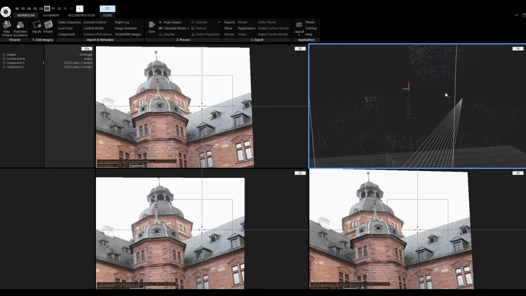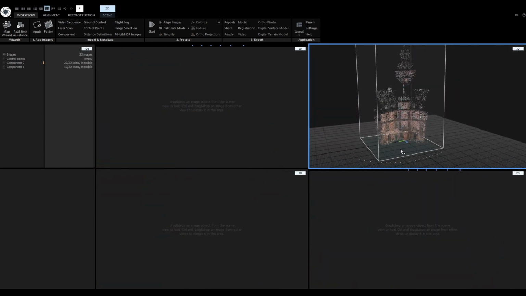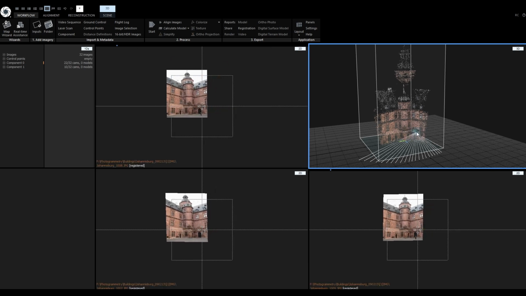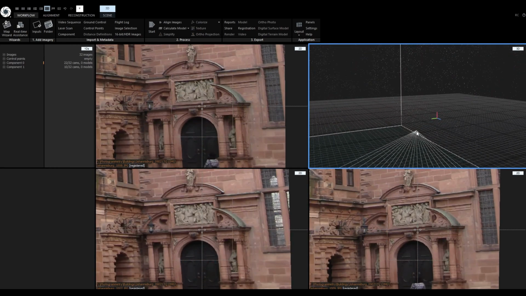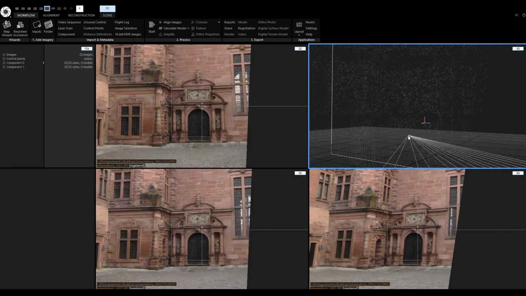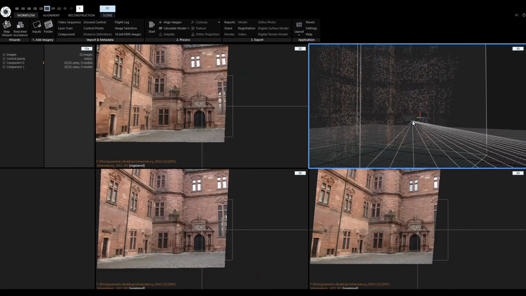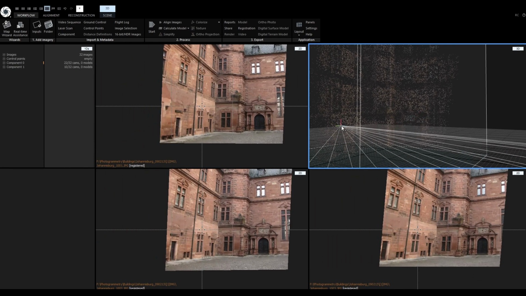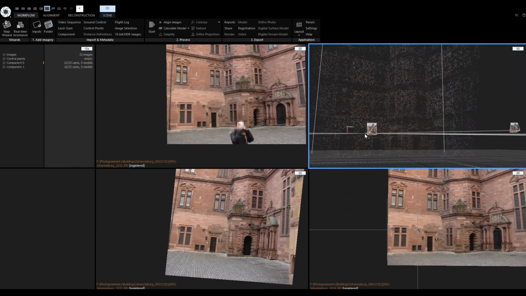To reset the pivot, just press P on the keyboard. The 2D views deform, so the view angle is approximately the same as the view angle in the 3D view. Also, the scale is approximately the same. So, if I rotate my camera to directly face this door, RealityCapture will pick cameras that are facing the door head-on. When I rotate my camera again to face this other wall, RealityCapture will pick cameras that are facing this wall.